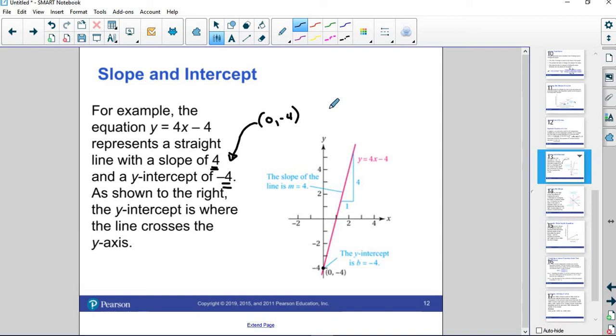And a slope of 4, if m is equal to 4, we think of that as 4 over 1. In other words, you go up 4 every time that you go right 1. Positive y is up, positive x is right. And so starting from this point, we go up 4, 1, 2, 3, 4, and we go over 1. There we go. We go up 1, 2, 3, 4, we go over 1. There we go. And so you see the balance here. It's constantly 4 to 1, 4 to 1, 4 to 1. That's what slope of 4 means.